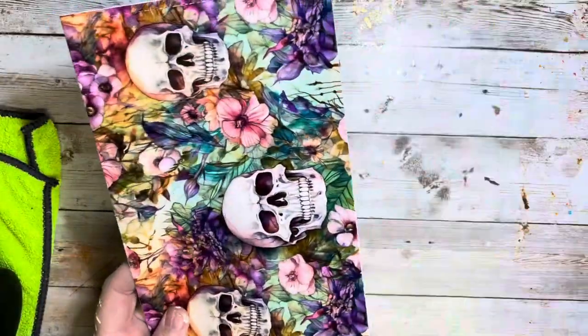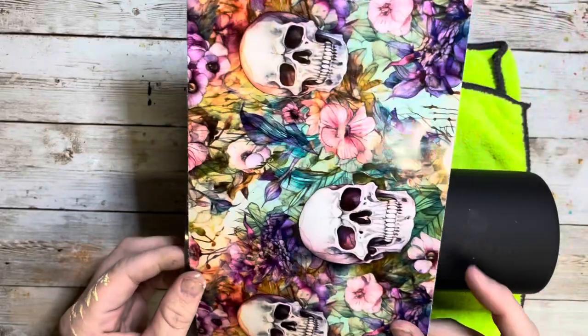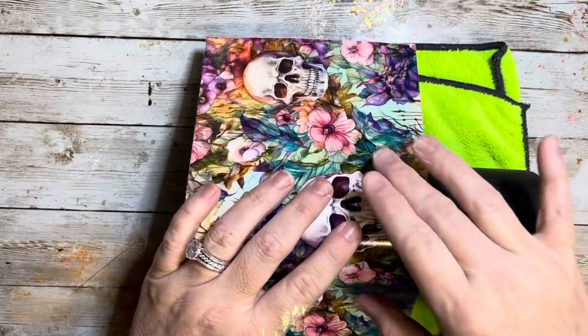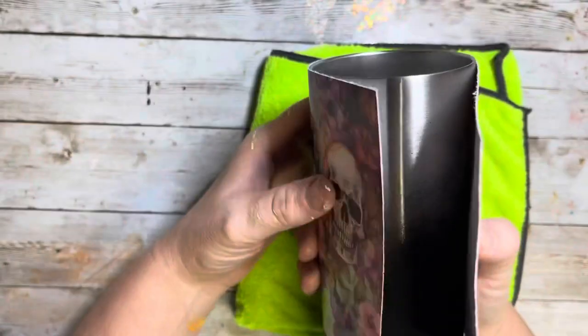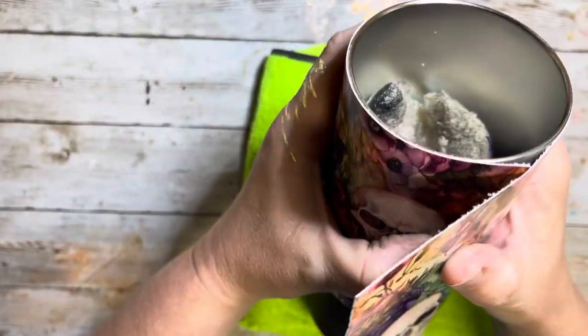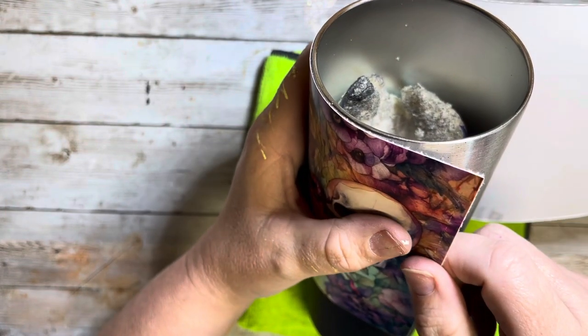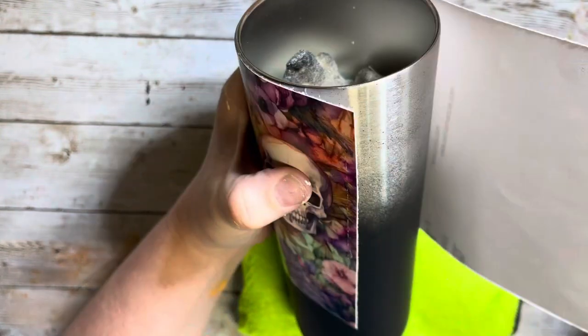I wanted to make sure it lined up perfectly, so I always try to take my time to make sure it's really straight, because sometimes even the slightest bit off throws me off completely, especially when I'm trying to add striping, because it always looks not straight to me. So I try to get the vinyl as straight as possible.